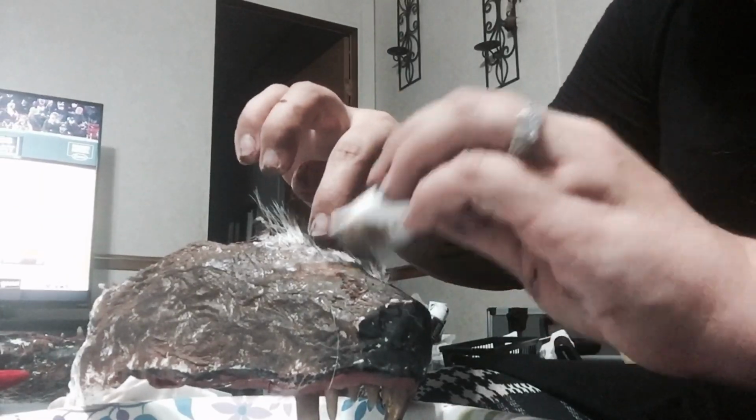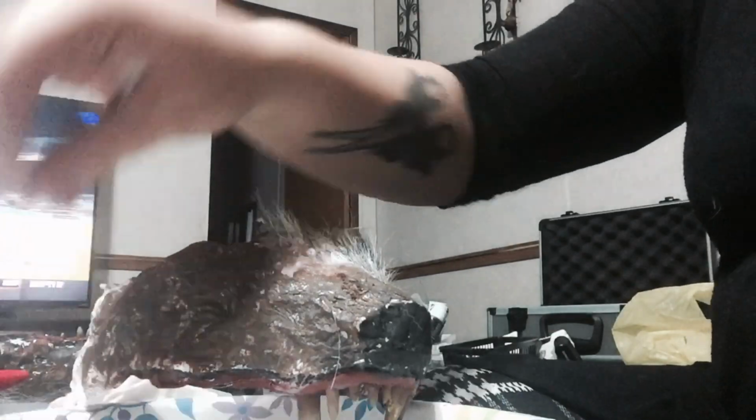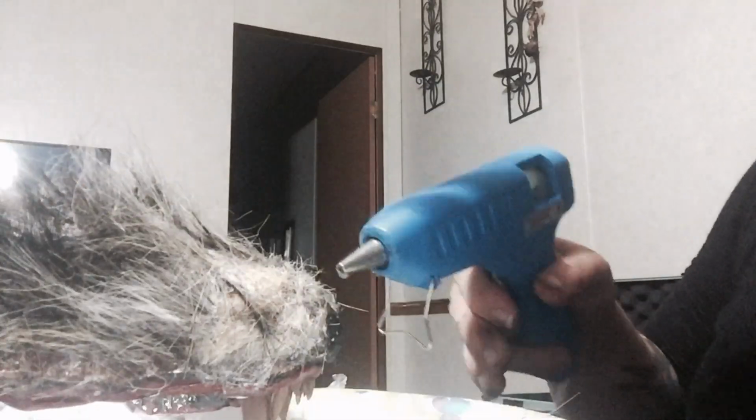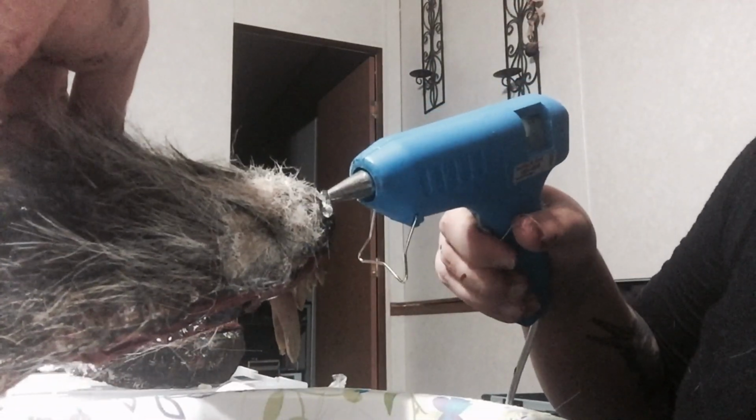I started at the top and worked towards the nose just to give a really good flow to the hair. And once I got down to the nose, I cut it up into little tiny pieces of hair and just kind of stuck it on there. My fingers got very sticky.